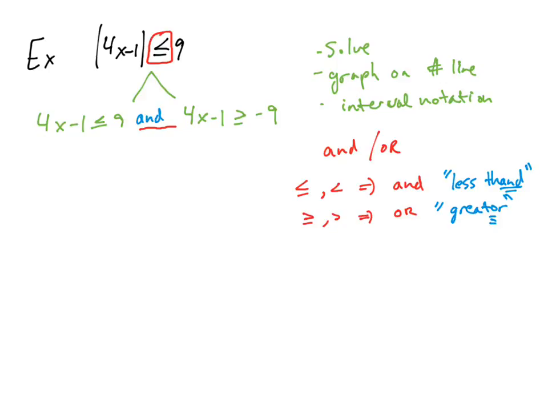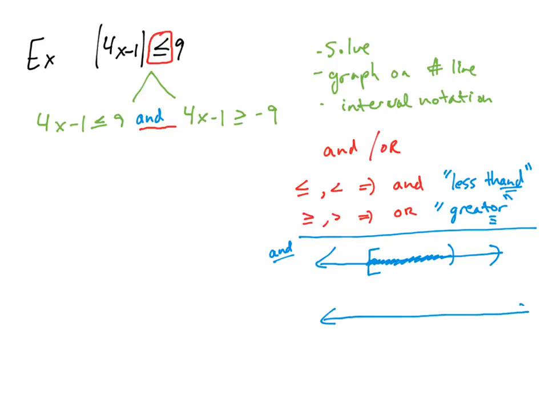And all that means is, because it's and, our solution is going to converge. It's going to come together. This would be an and. If it's an or inequality, the solution is going to go apart from each other. And I'm just randomly picking whether to use brackets or parentheses. So if it's an and, it goes together. If it's or, it goes away from each other. All right, so let's solve each of these little inequalities.